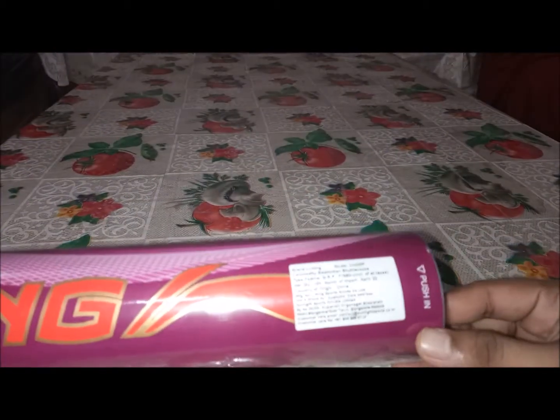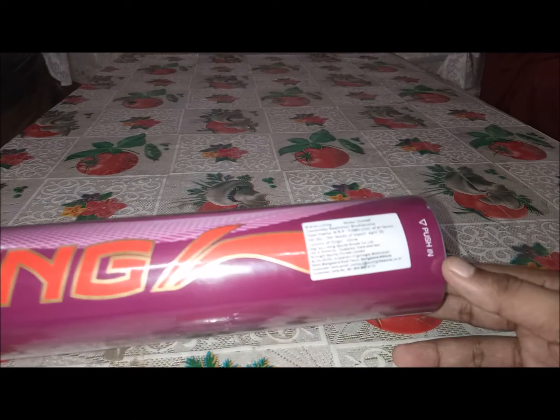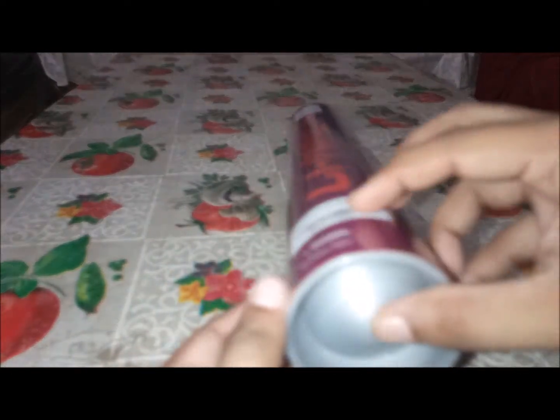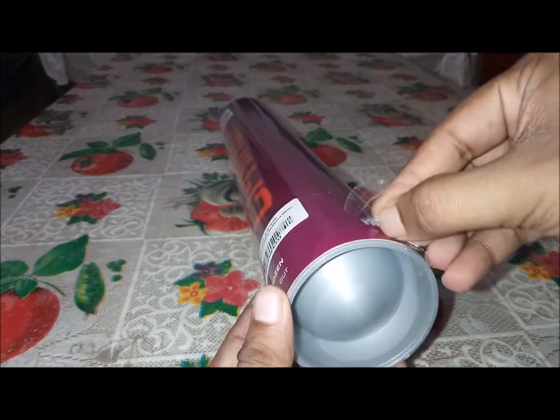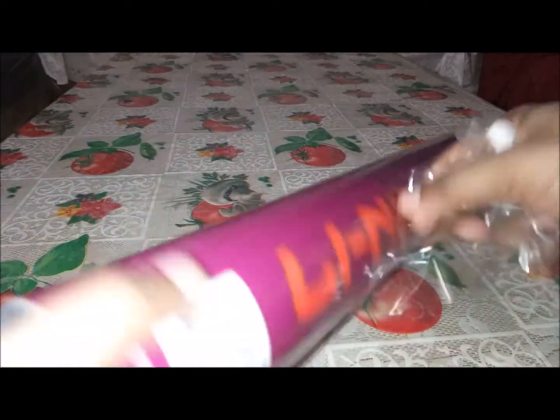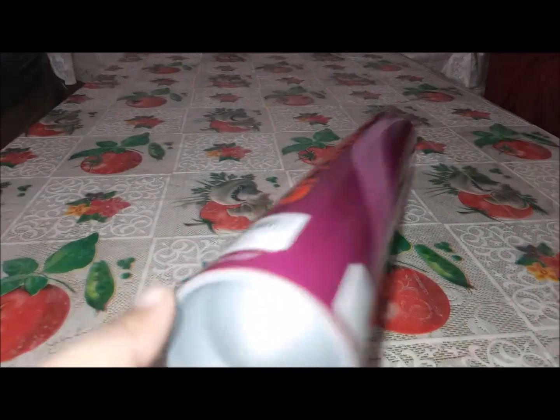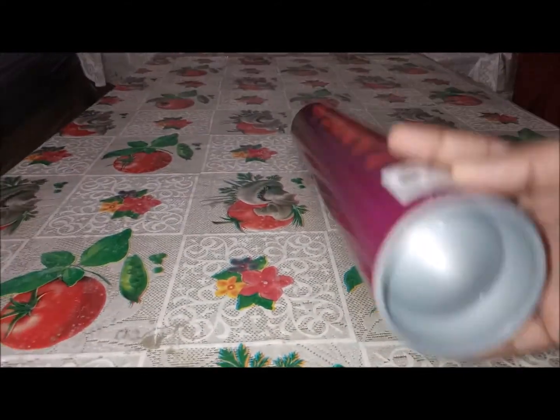This is a made-in-China product, and 90% of shuttles are made in China only. So if you're not a fan of made-in-China products, this is not for you. If you want an Indian brand, I think Transform is one brand which has launched products in India, but I don't think their products are worth it for any professional player.